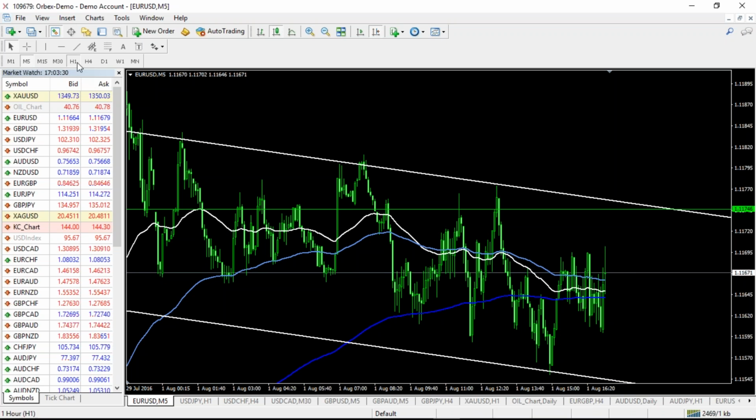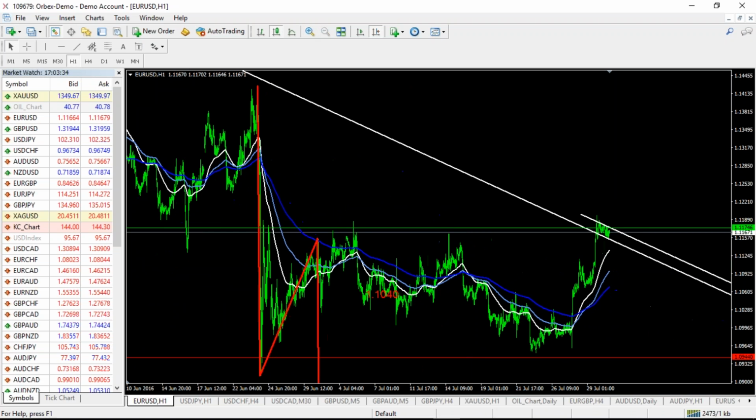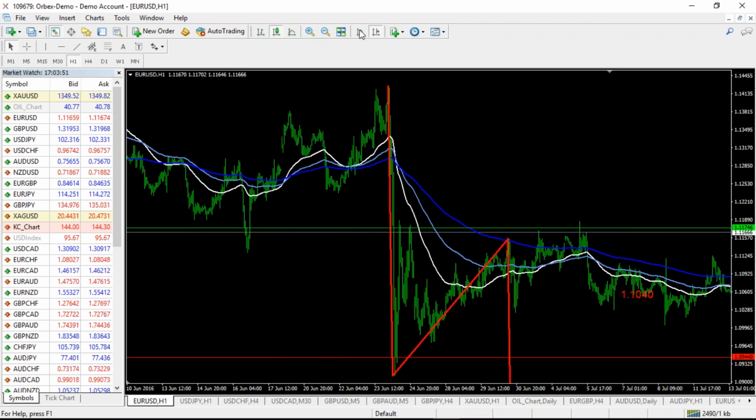Okay, but then if we go into the 1 hour chart and we minimize that, as you can see, it's a very nice clear potential to the upside as well. But when does it actually really break? We don't actually know that as yet. We want to use Fibonacci, pull this one above. But there's another thing here.